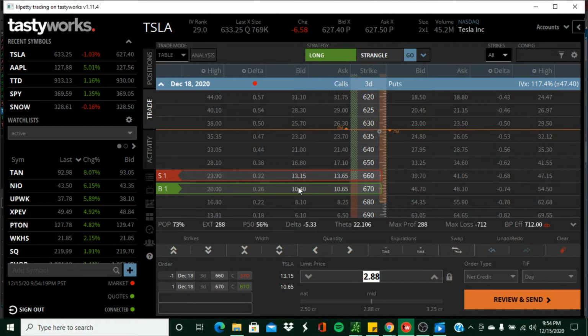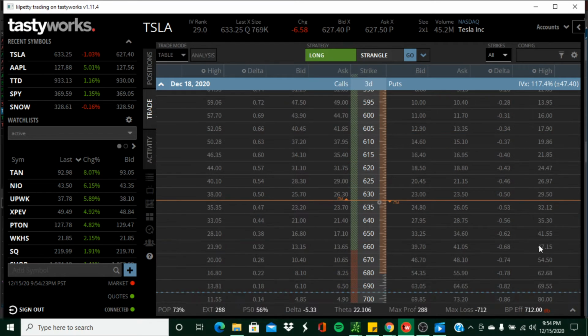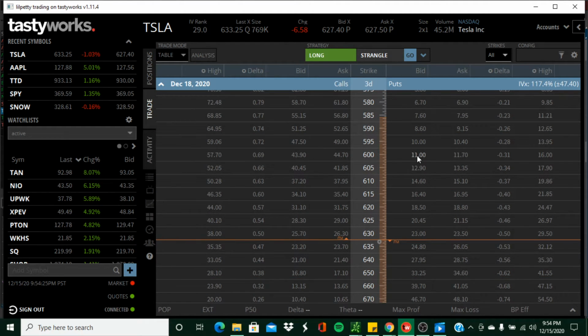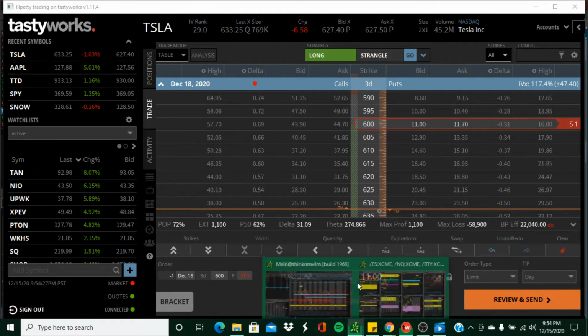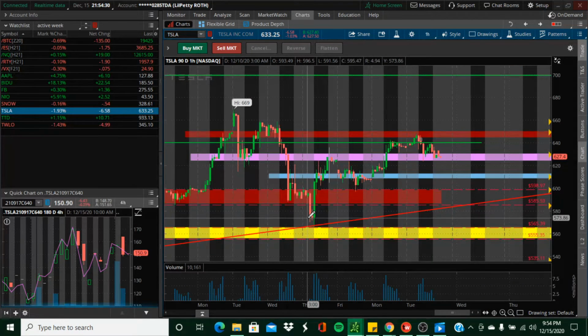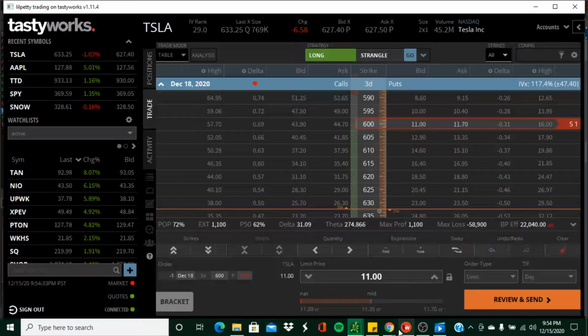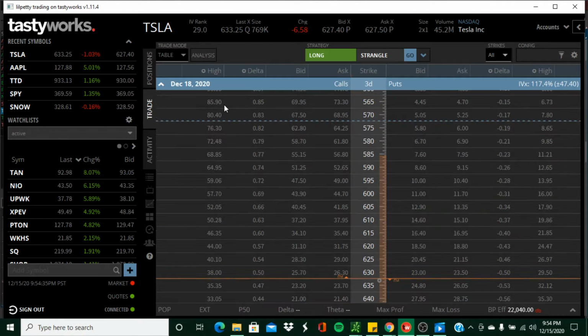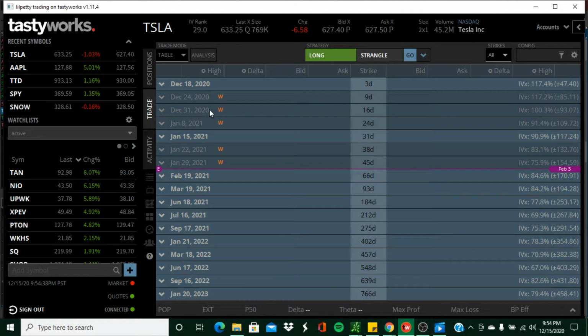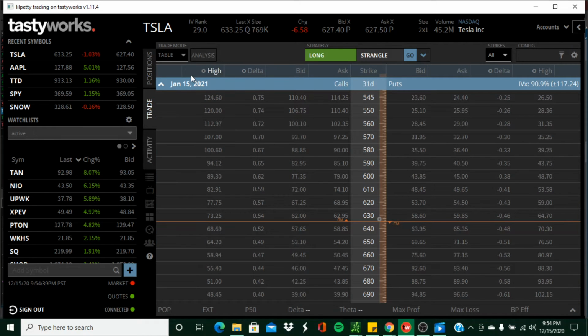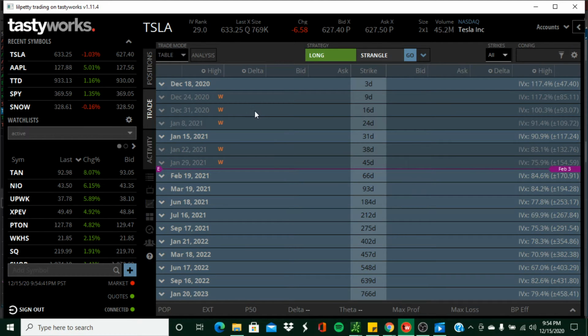So that is the reason that you would do a credit spread on the call side, and the reason you would do a credit on the put side is because you think the stock's not going to go down. So we have a level down here on Tesla. We don't think it's going to get below this 575. All right, so we come over here. Let's say we don't think it's going to get to 575 really in the next 15-20 days.